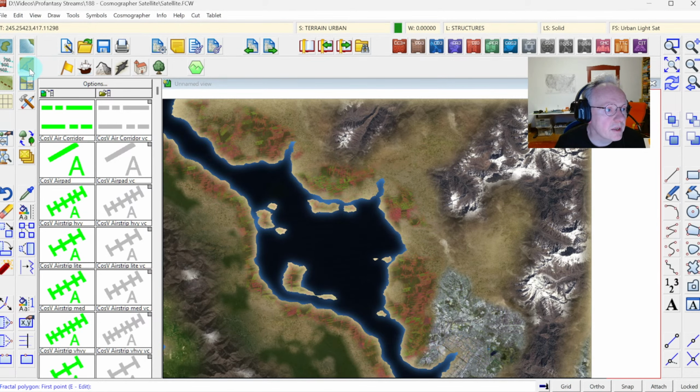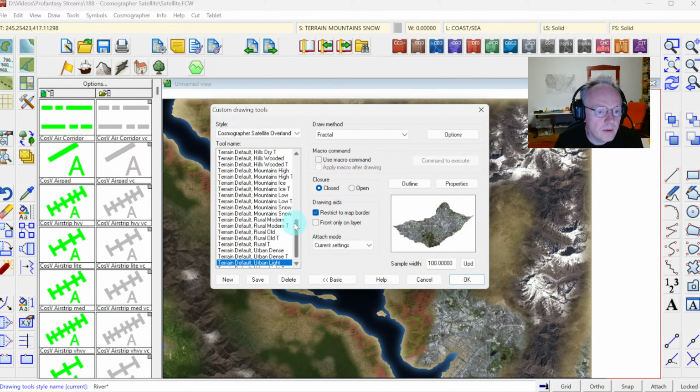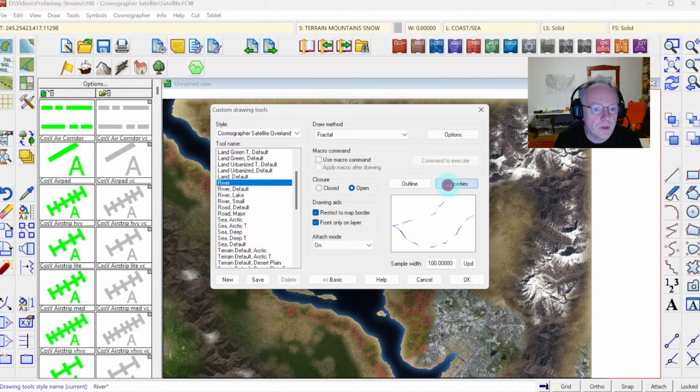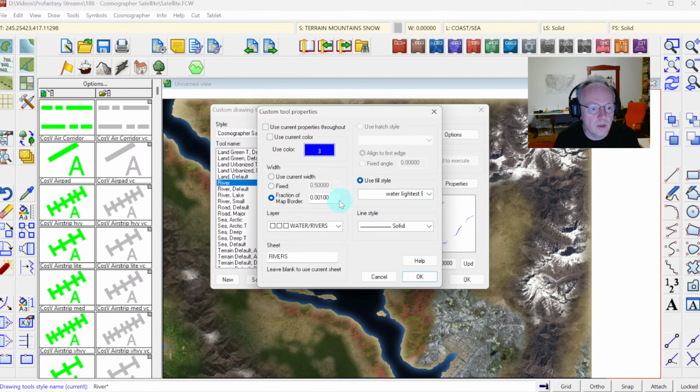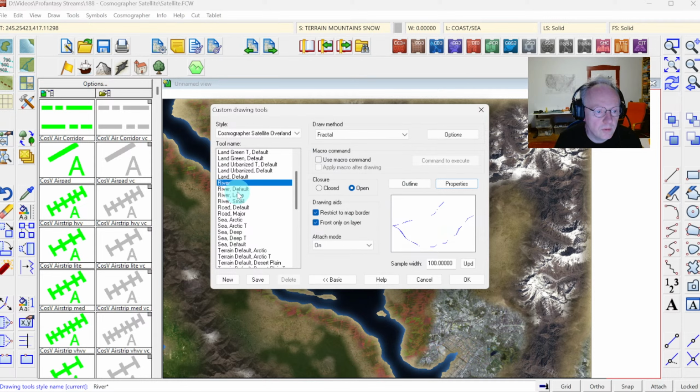Let's give the rivers a little bit of a look, to see how we can make this a little nicer. So I've got a brighter river there. Let's see, river properties. I think that's just, okay, no, that's a leftover river from a different style. It doesn't have the command default in there, and that's why you can't delete it from this interface, and therefore it's probably a leftover river.